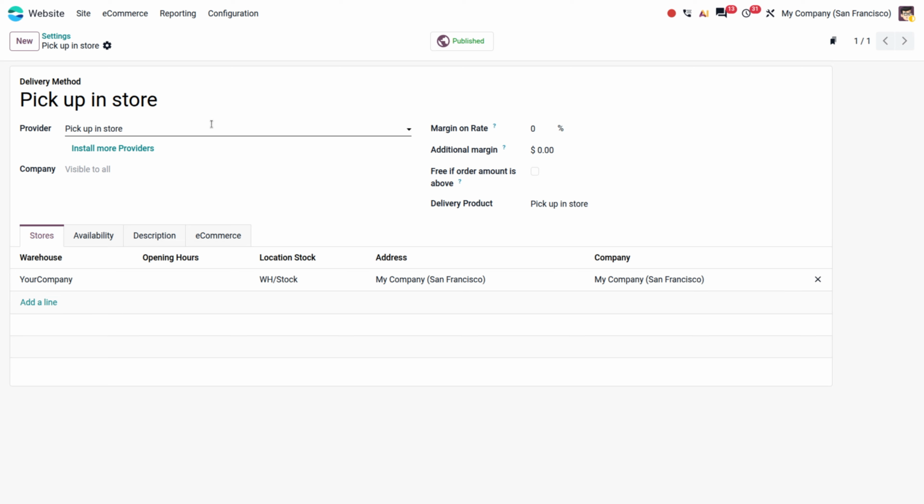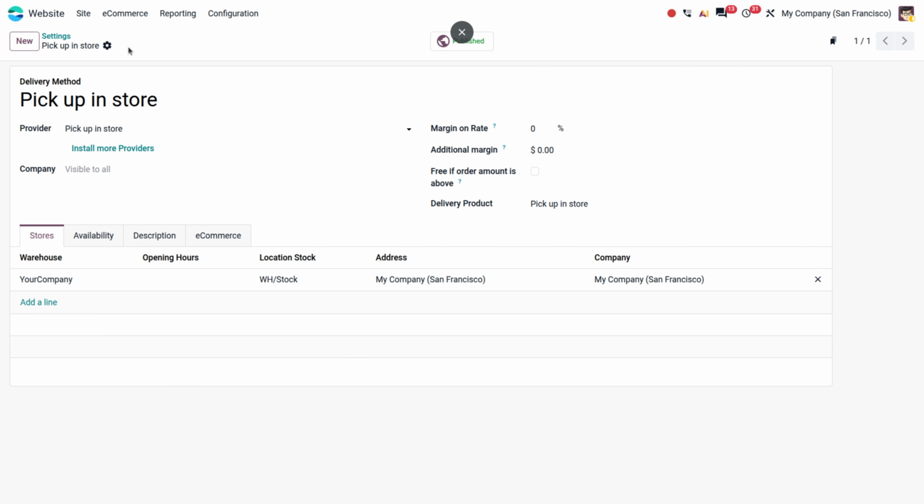Now let's move back to the video topic. Once you are done with all such things, you can also add multiple stores, and hit the save button. Here I've already configured all those things, and on the top side you can see it is already published on my website. That's called the published stage.